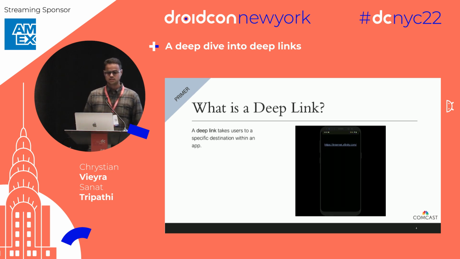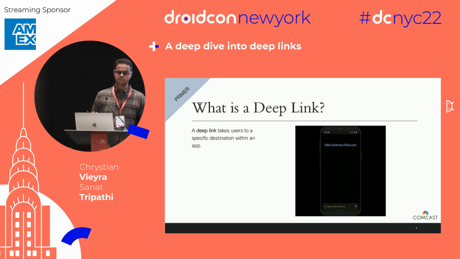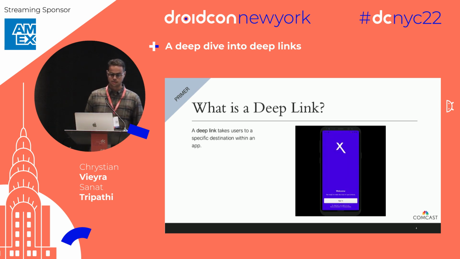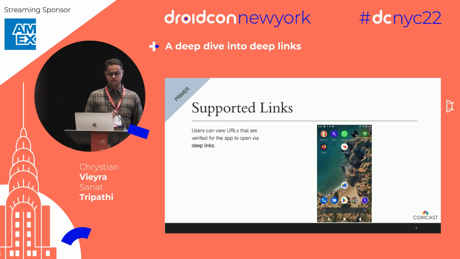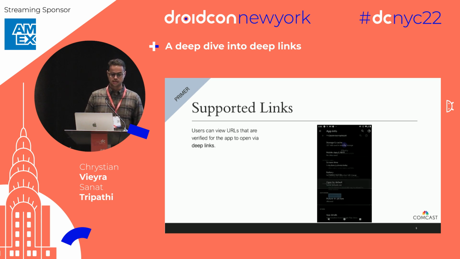All right, so what is a deep link? A very basic definition is a link which, when you tap it, goes to a certain destination in your app. You can see in the small GIF that when I tap on internet.xfinity.com, it takes the user into the Xfinity app. Pretty basic, right?